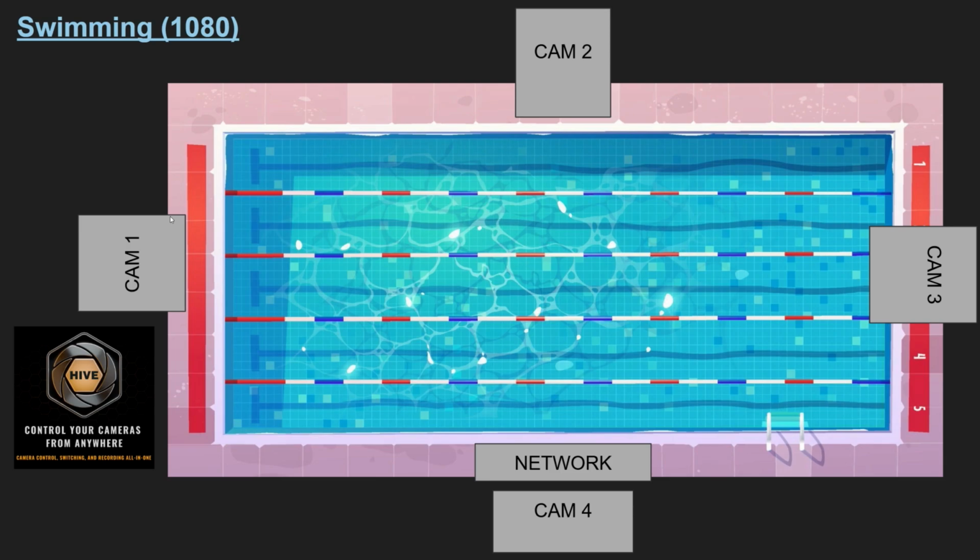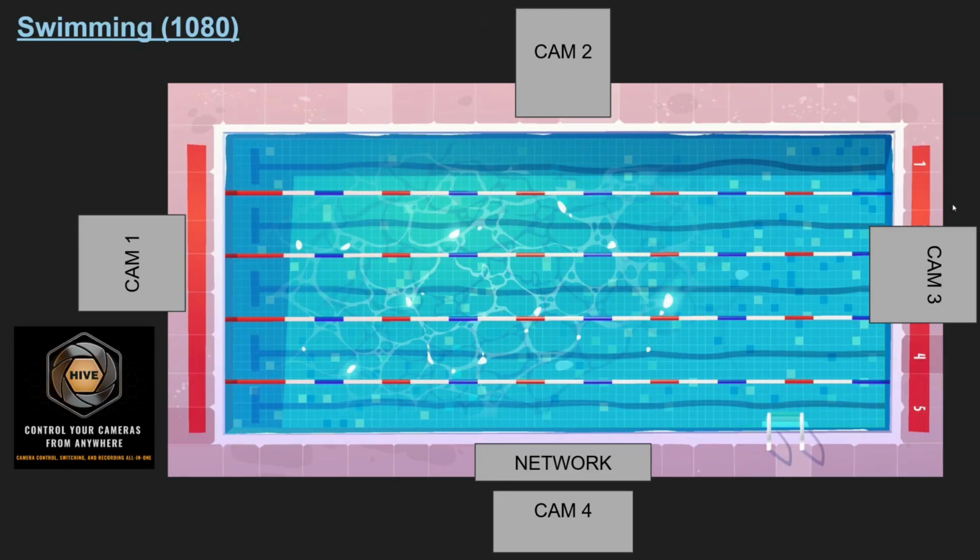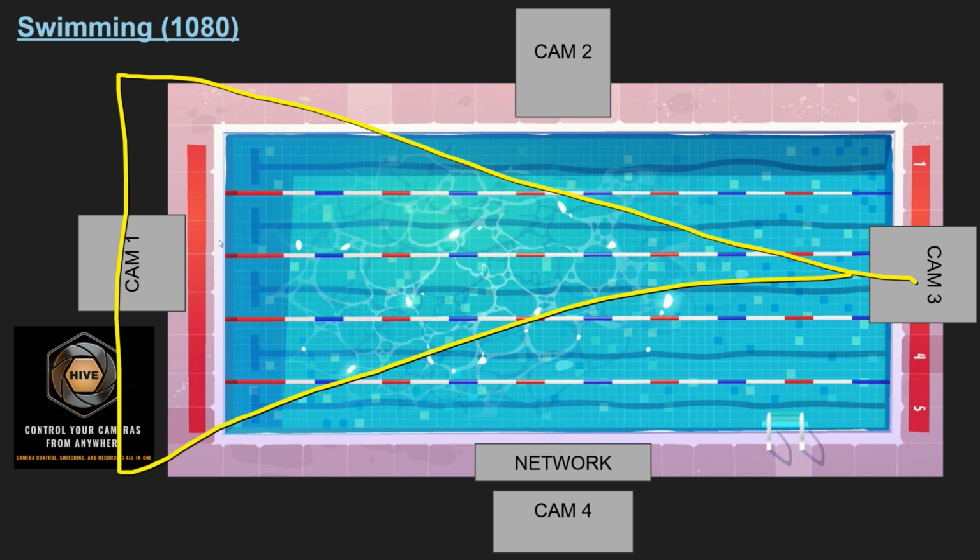Now in swimming, again, a lot of this is looking the same, right? We've got a camera to get the wide shot here, kind of following everyone in the center. Cam 3 and cam 1 can show which way the swimmers are moving, so you can cut between these two. And then camera 3, for example, can shoot downward. If this is where they're jumping in, you can get a nice close-up of everyone from there.